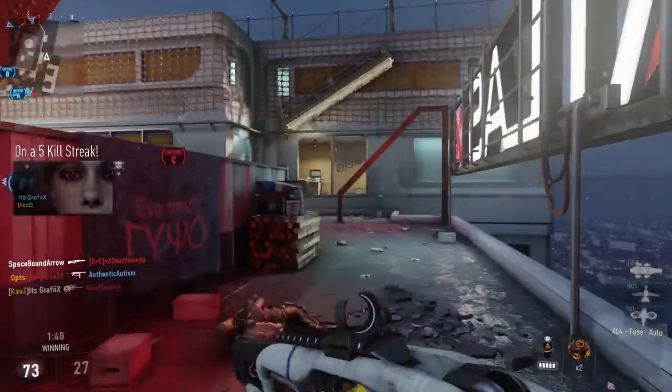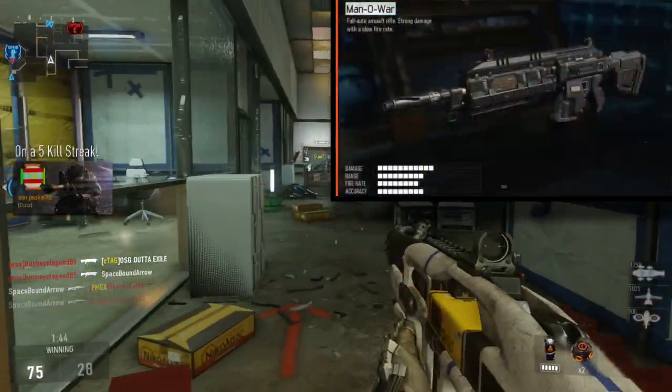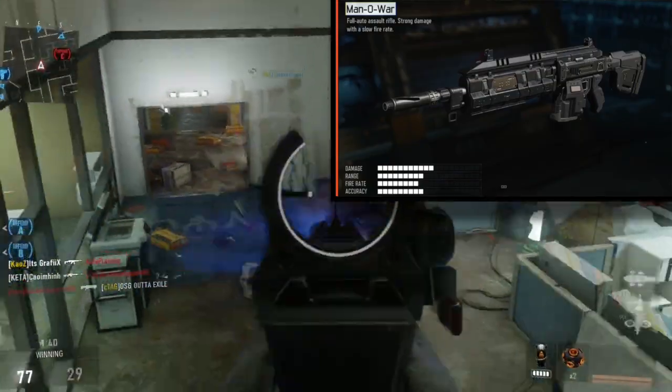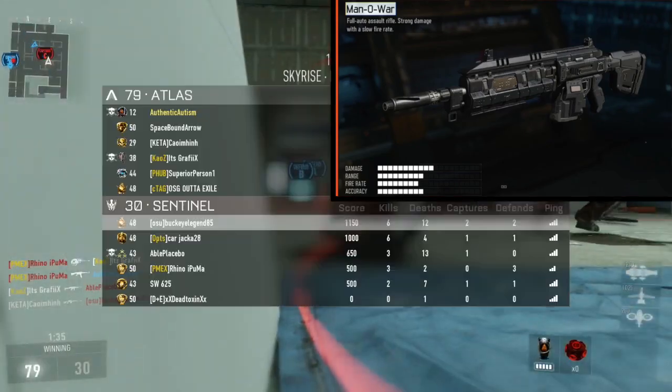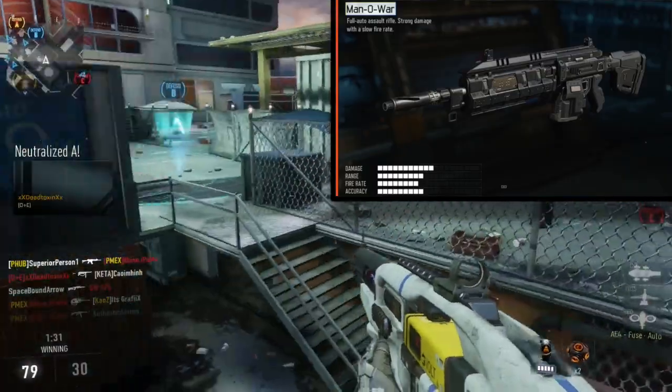The next one up is the Man-O-War, and holy crap, look at this thing. This is almost like a light machine gun assault rifle. Very, very strong damage and very slow fire rate. If you can get a faster fire rate attachment on this gun, I think this is going to be something that everybody is going to try to level up.